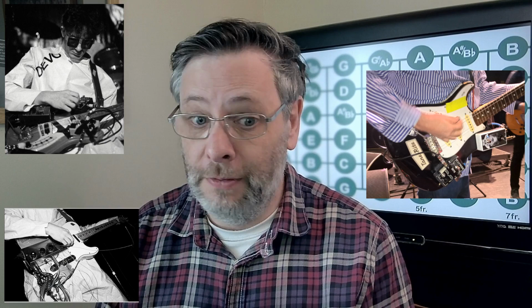This feels like the next step up, or back maybe, being as they were all about de-evolution, from that kind of thing that John McGeoch was doing where he had his pedal mounted on a stand so that he could twiddle the knobs, except this time it's just attached directly to the guitar's body. Yeah, this is what I guess you call an onboard pedal, right next to your picking hand, blending in seamlessly with the sleek lines of the instrument. It's just lashed on there with some gaffer tape.